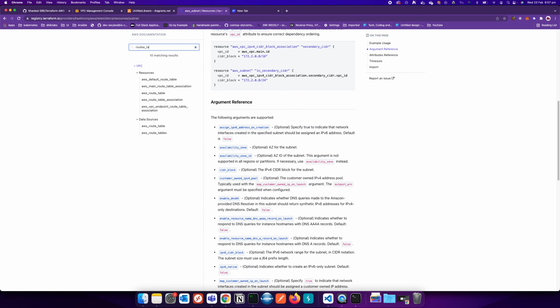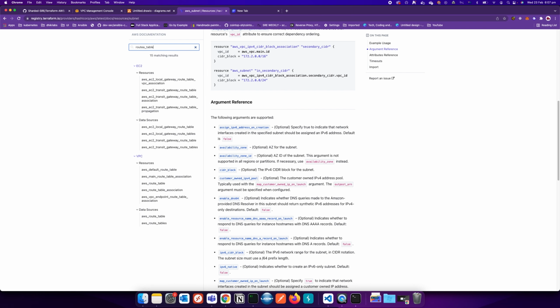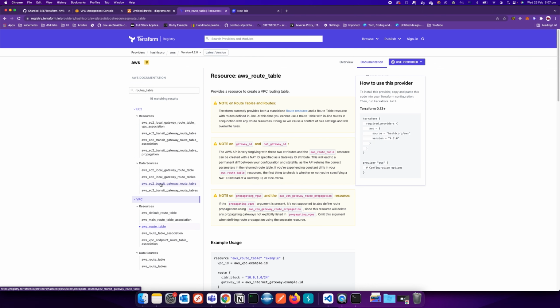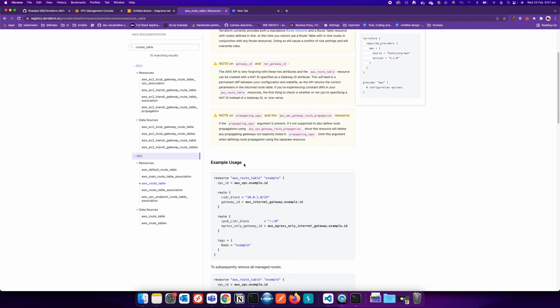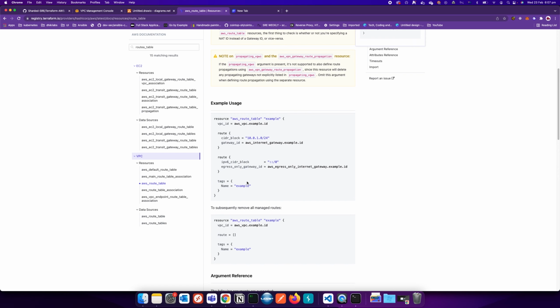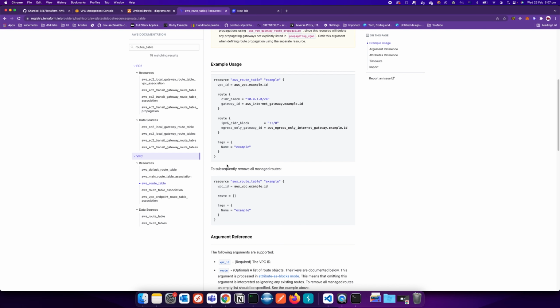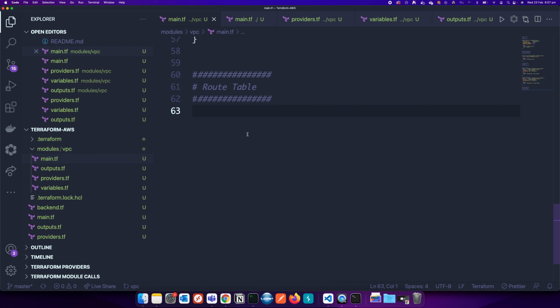Look for AWS route table resource and copy the code template, and we will update it. First, we will create public subnet route table.